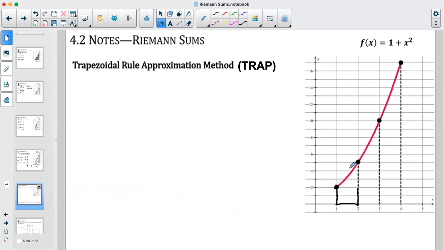It's a little hard to tell here, but in this case, the trapezoidal one is going to be too big. This curve is curving below this line. So it's going to look like this. A straight line is going to go above that. So basically, instead of drawing rectangles, you draw trapezoids. That's why it's called the trapezoidal method. That's not just a clever title.